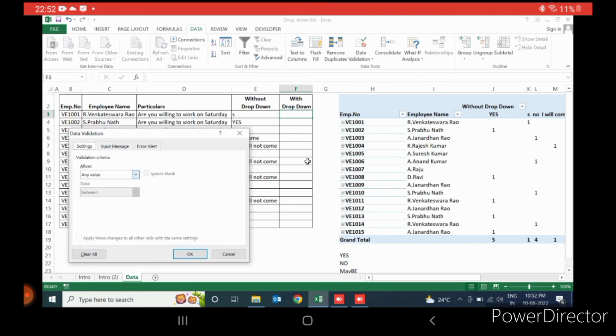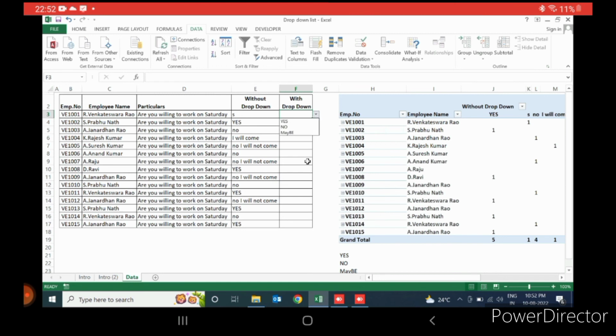Here you select List, and for the Source you select the options that are in the same sheet, and click OK. Once that is done, the options will come here. Again, you can copy and paste to the remaining cells.